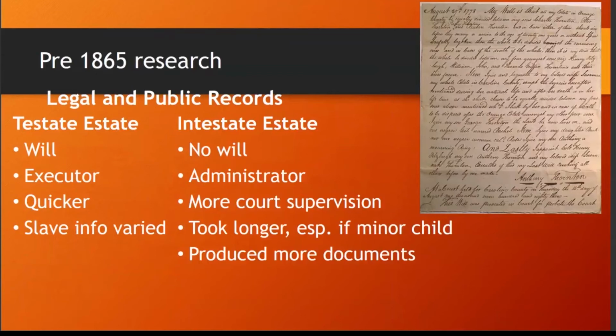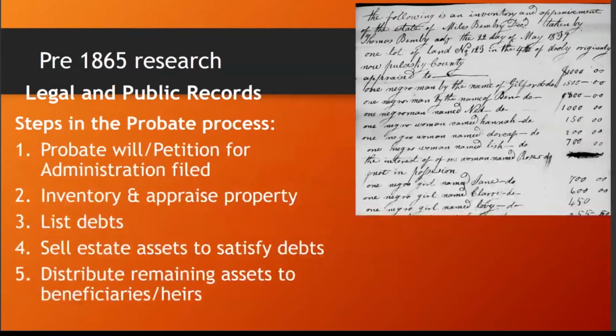Now, if you're looking at a will or intestate information, you might only find "my property" or "all my slaves," or you might get lucky and find given names, full names, information on how and from where the slaves were acquired, the identity and location of slaves that were leased out at that time. Since estate records are the richest source of information about slave ancestors, I'm going to spend a little bit more time on this type of record than on some of the others I'm covering. If you understand the steps in the probate process, it's going to help you understand what types of documents you might find and what they mean.